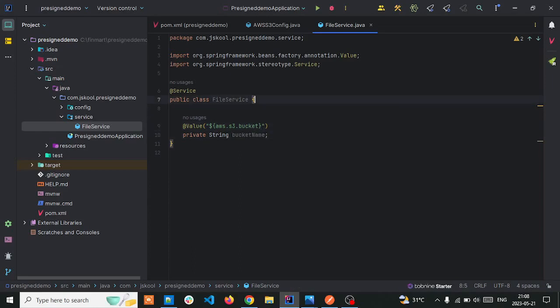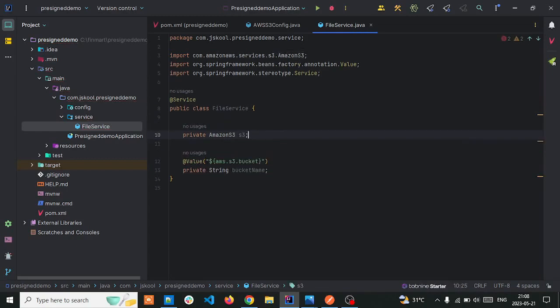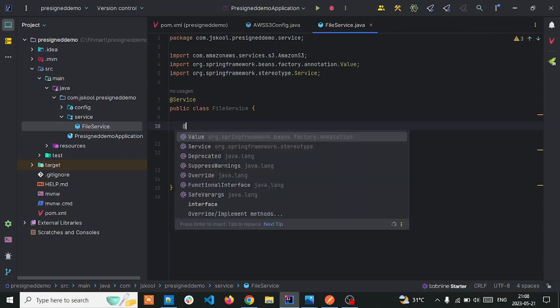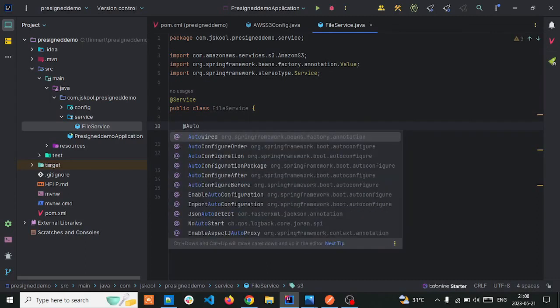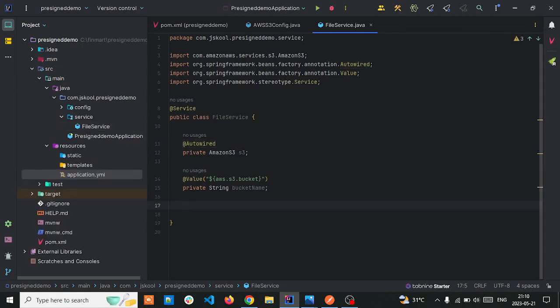Okay, and one more thing that is needed: private AmazonS3, let's say s3. Annotate this one with @Autowired. That's it.